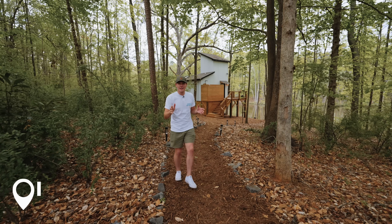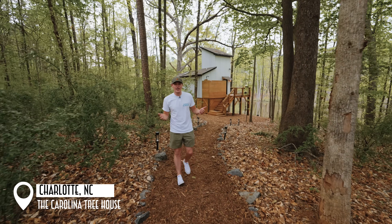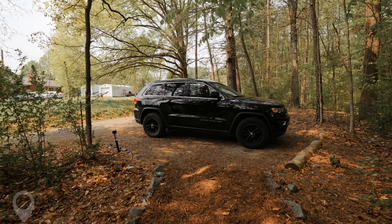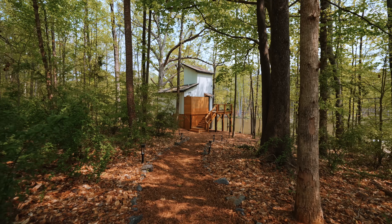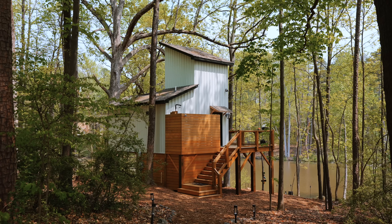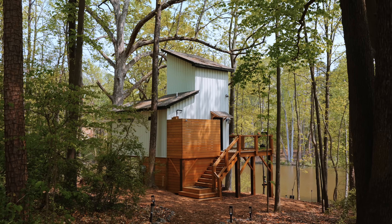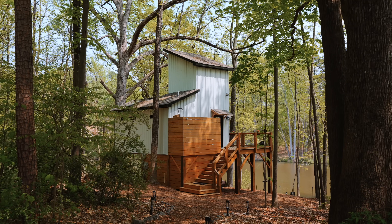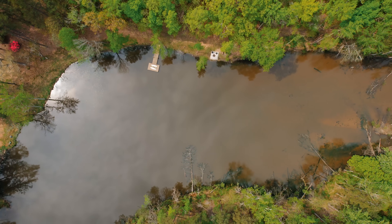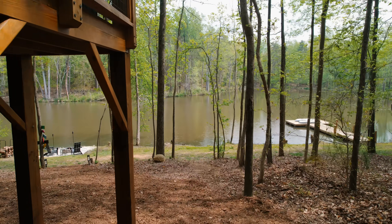We are at the Carolina Tree House in Charlotte, North Carolina. This is a tiny house right here behind me. There's private parking up there, and you walk down a beautiful mulch path with rocks along the side. We're in such a beautiful setting for being in Charlotte — you'd expect to be in the city, but we actually have our own private pond right over here.